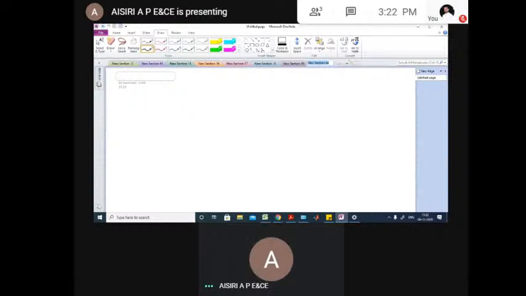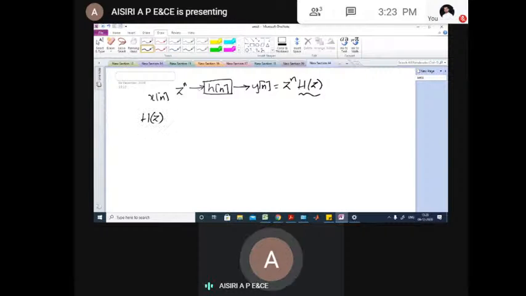Similarly here, when we give a discrete time LTI system a z power n exponential input with impulse response h of n, this is the input, and this is the output, say y of n. Using the concept of convolution, again we can obtain it. So if I give a complex exponential as an input to an LTI system, I get back the same complex exponential as the output, multiplied by h of z, where h of z is the system transfer function, which is nothing but the z transform of h of n.